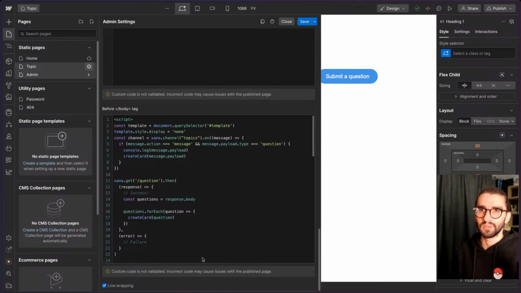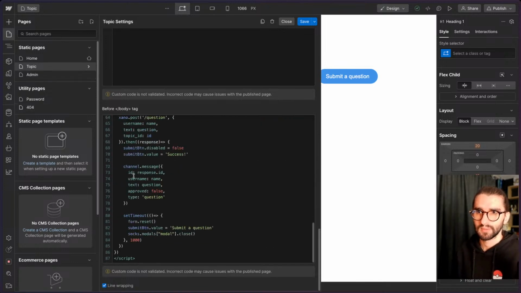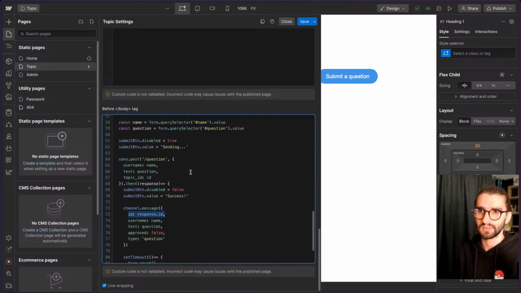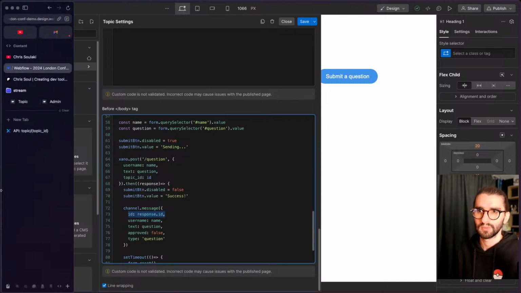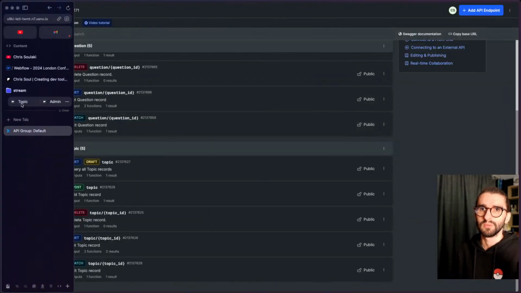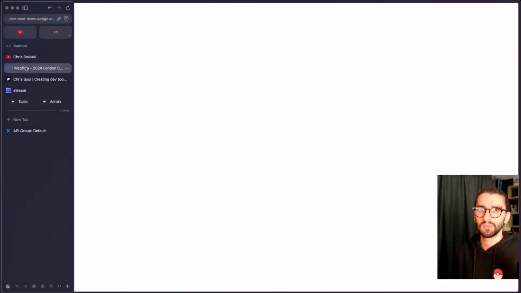So whenever we send something from here, this ID is missing for some reason. Let's go to, what was it?